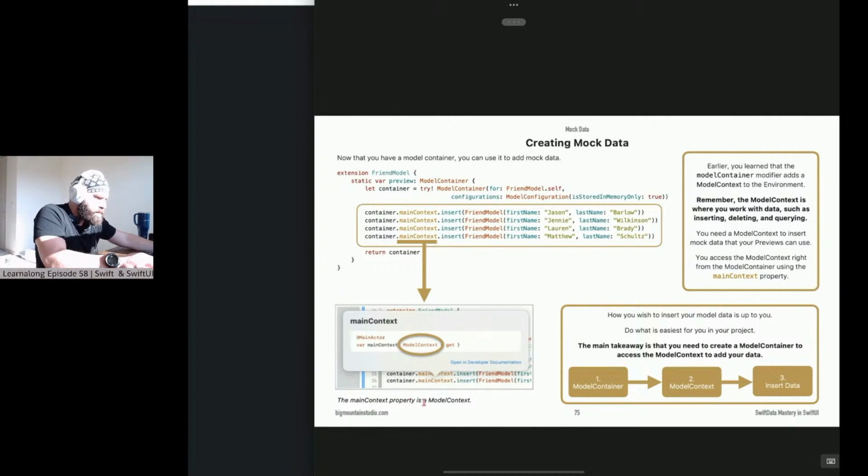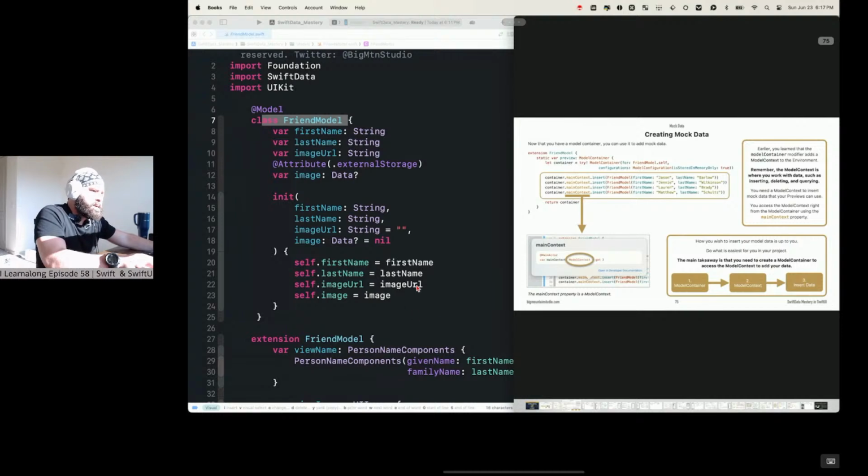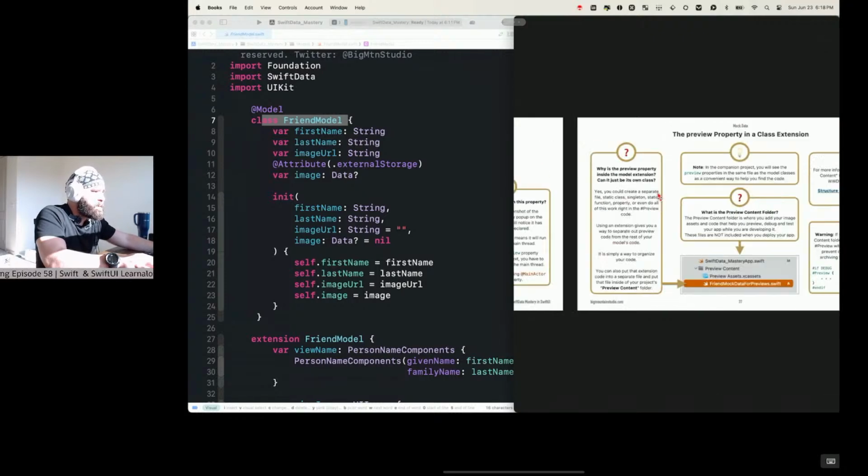The main context property is a model context. Okay. I still don't really understand it. They told us it's the entry point of the app, and we more than likely never have to dig into it deeply, but I still don't understand it fully. Like, I couldn't explain it to you. Some of this stuff I could explain to myself, to you, anybody. This is not one of them. So yeah, the whole main actor thing is still a bit up in the air for me.